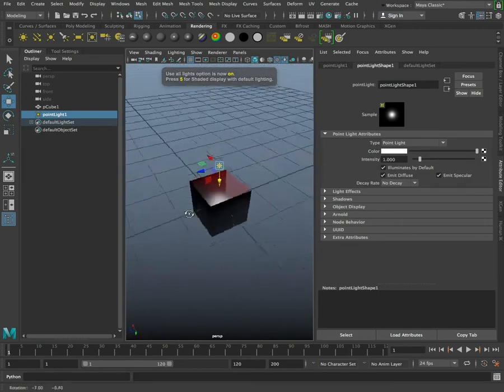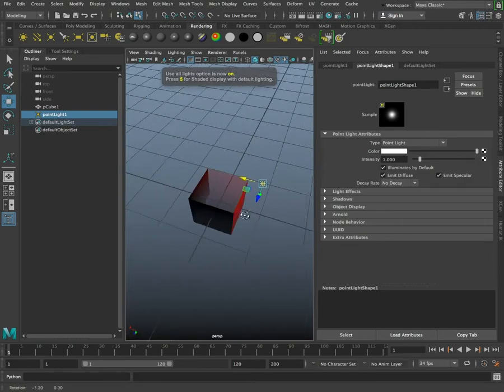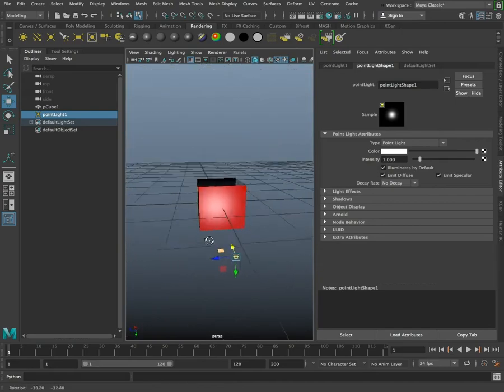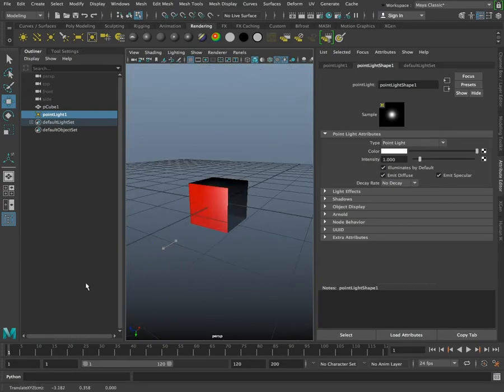It will shine a light within a kind of radius around wherever this object is placed in space. So at a certain distance, it will no longer influence the objects around it. Okay. And then a spotlight here works like a flashlight. Okay. So these are your different lighting objects.